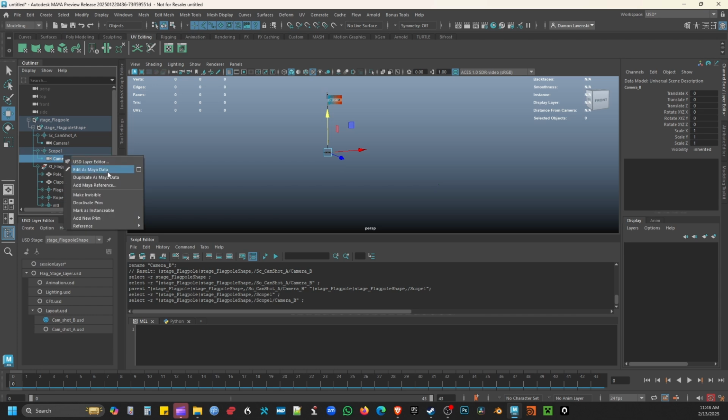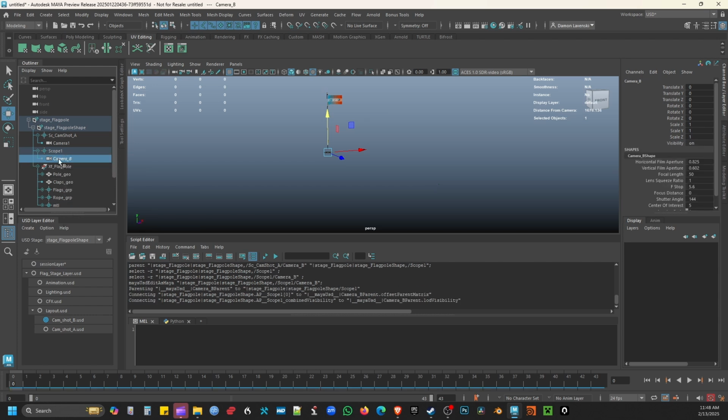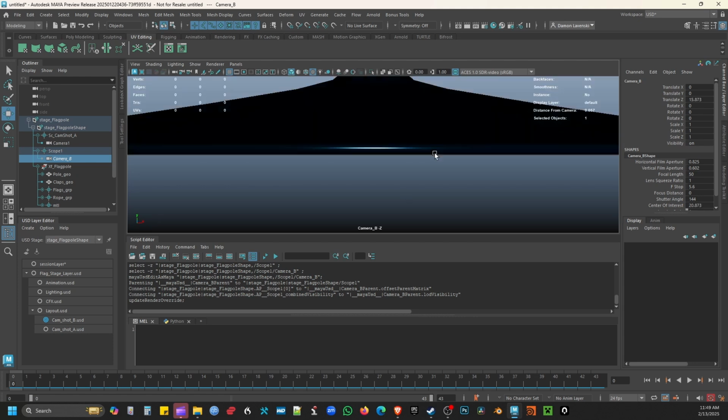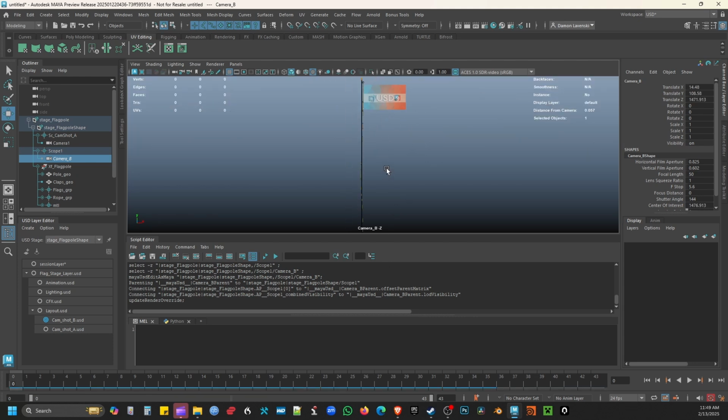And you'll notice once I say edit in Maya, it's going to open up all its edits. But because it's under the scope here, I don't want this scope to affect the other camera, so I put it in a separate scope. And again, you should name everything properly. I just skipped it here to maintain time.